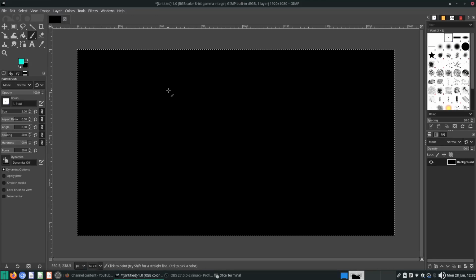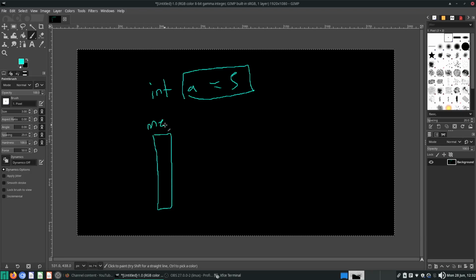Okay, so in C++, this is somewhat of a slightly more advanced topic, but I did go through a little bit of pointers in my basic C++ for OpenFOAM, but I'll just go through it again here. Let's say you have an integer a equals 5. Okay, how do you store this a equals 5 value? You need to store it somewhere inside your memory, usually your RAM or wherever else. Okay, so there's more than one kind of memory. RAM is just one of them.